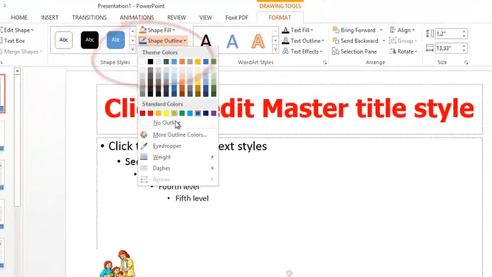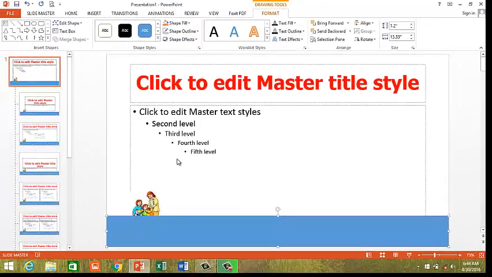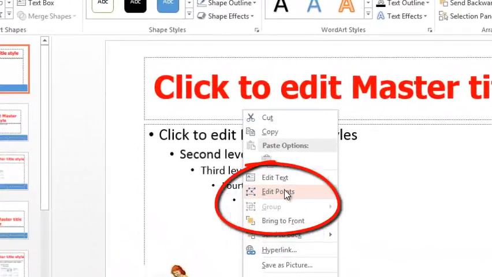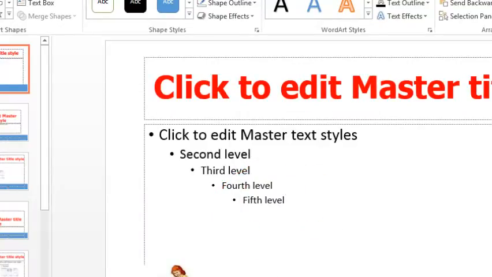Change the color and remove the outline. I want it to look like a wave, so I am going to right-click and edit points.